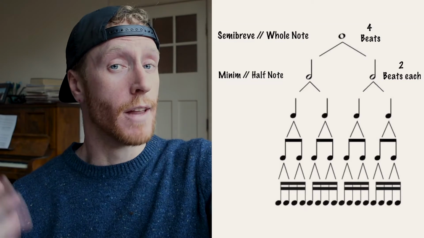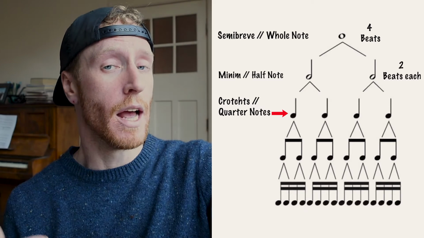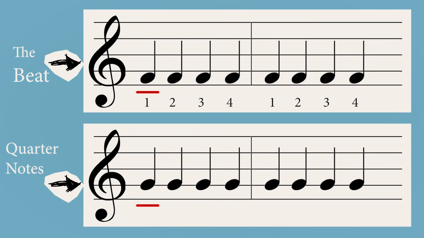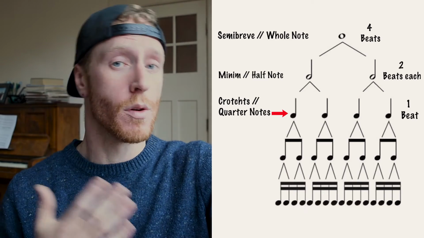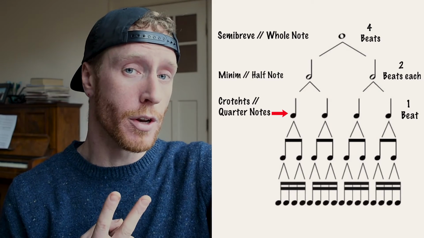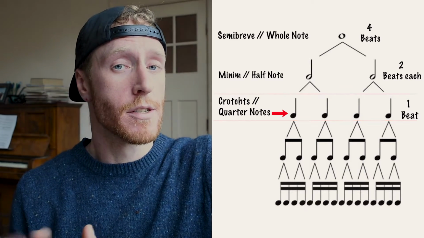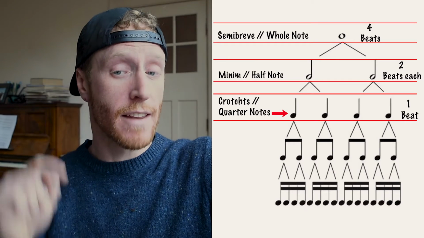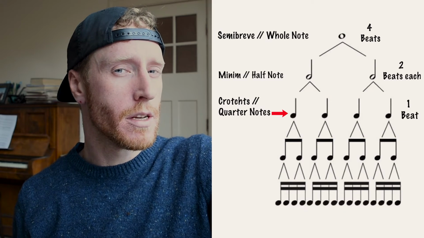Yeah? All right, so let's go to our next line down. Here we have crotchets, or quarter notes, and they go for 1 beat each. And just like with our minims or our half notes, 2 crotchets equals 1 minim, or 2 quarter notes equals 1 half note. And again, this line goes for 4 beats. So each of these lines is 4 beats of rhythm. In fact, that's true for every single one of these lines. Kind of seeing what's going on here? Let's go to our next line.